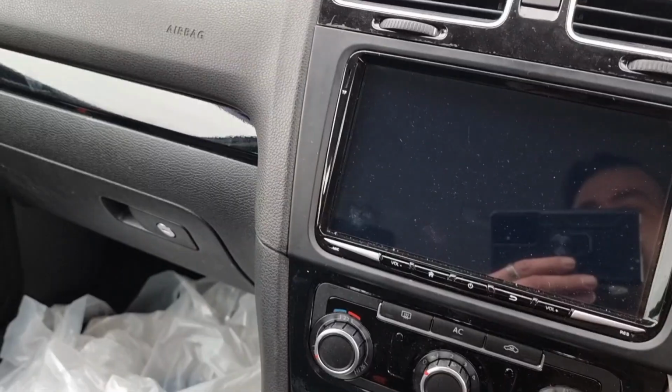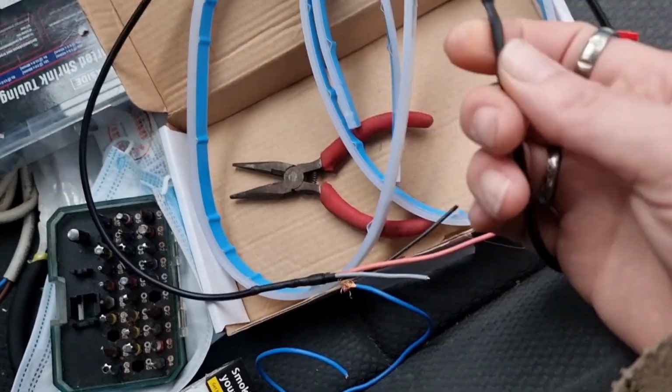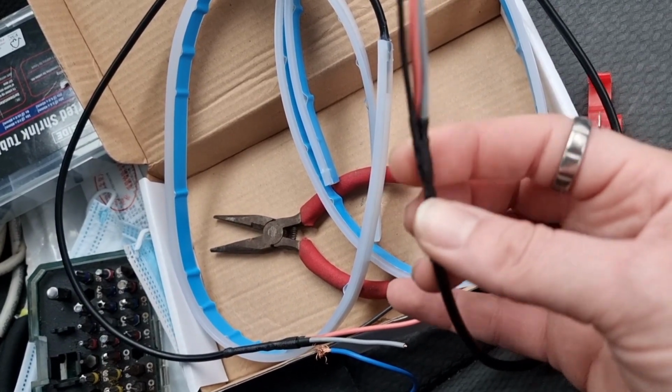Right, so back with this install of these LED strip lights. Couple of things that I've done since I did my prep video. Just going to spin you around so you can see. The first thing I've done was I've put a bit of extra heat shrink on here where the thin wires were, just to strengthen it up a bit because it was really floppy.